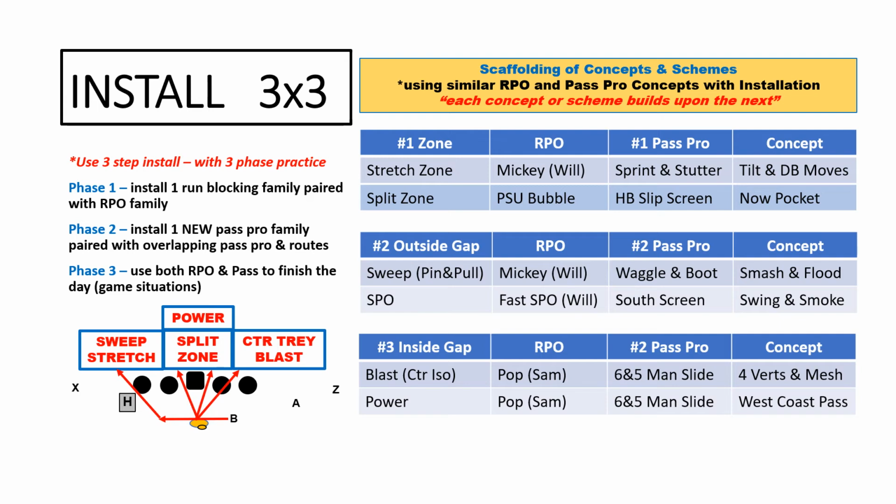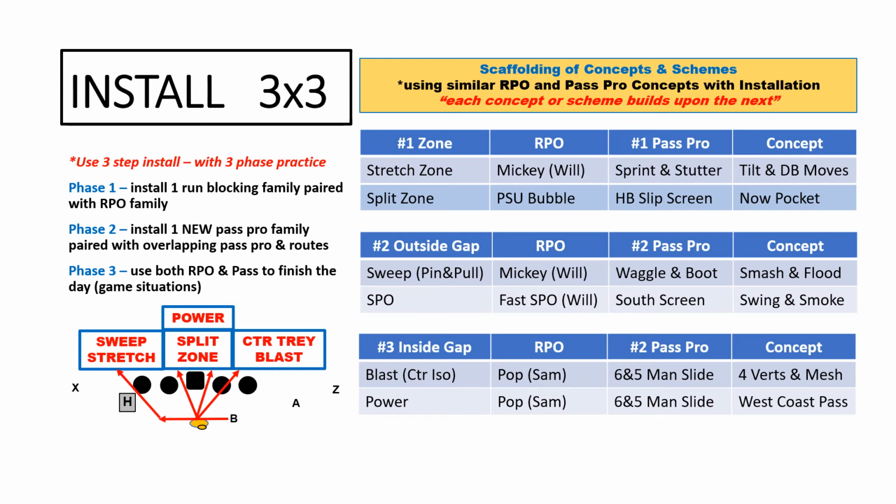All right, last and most importantly is how you install or teach the system. We'll use a scaffolding of concepts and schemes, which means we're going to use similar RPO and pass pro concepts when we install. What this does is we compartmentalize the learning for the players, and there's overlap. Also, each concept or scheme builds upon the next.